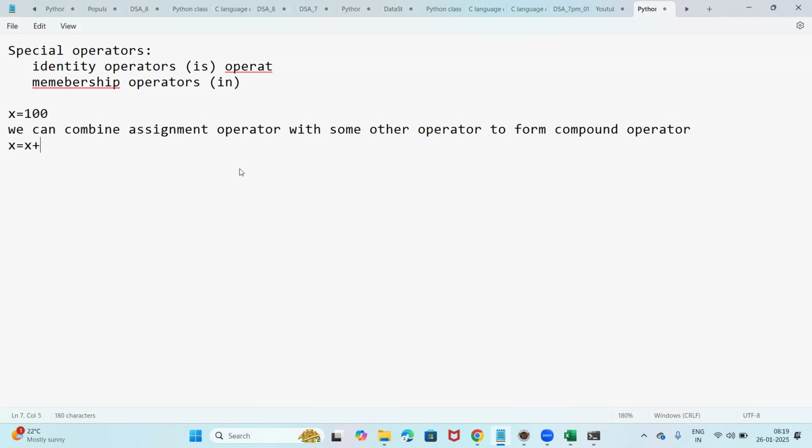Okay. x equal to x plus 10. Alekya, Shrimuki, can you guys explain to me what is the meaning of this expression? I think this is the first time we are discussing some logic, right?